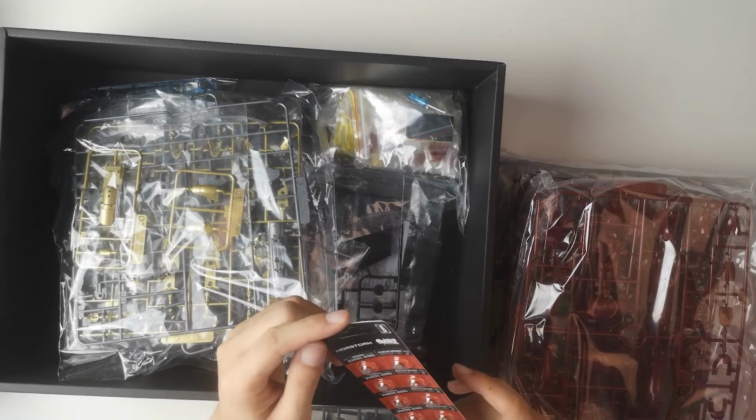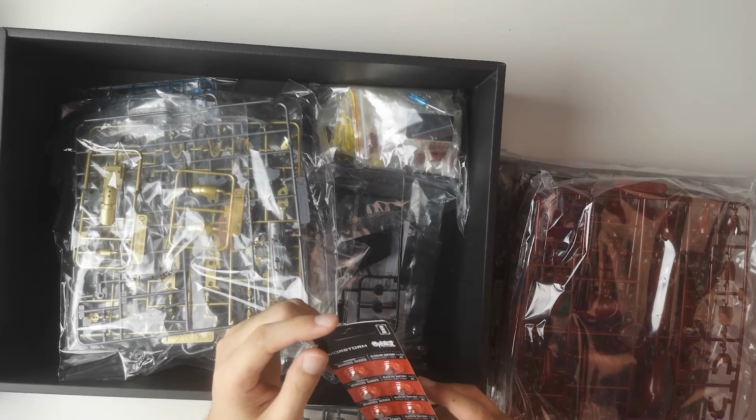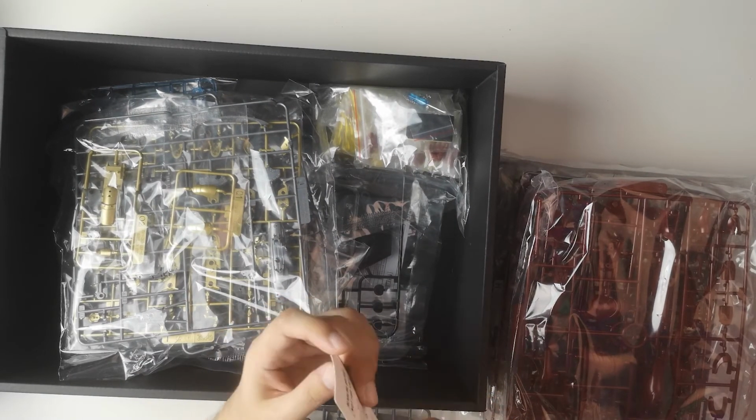Oh my goodness, there are so many runners. Hey, it comes with batteries. How about that? I thought it didn't come with batteries. Oh, what do you know? Save money. My battery.